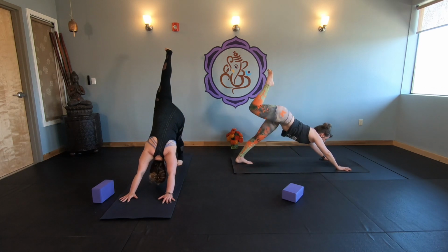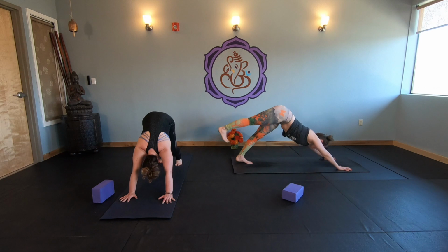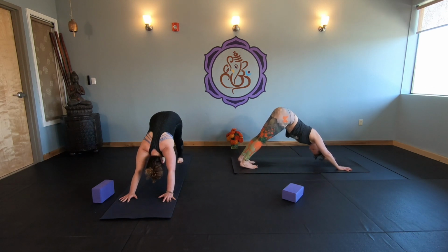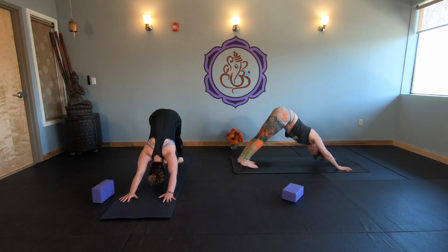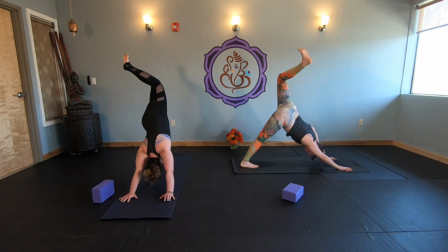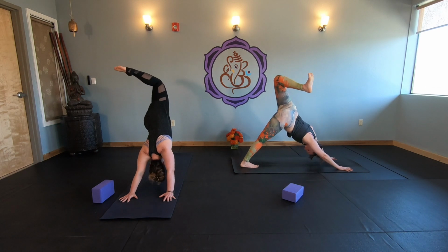Lift that right leg high. Downward facing dog. Left leg reach it high. Bend your knee, open your hip. Maybe roll out that left ankle.